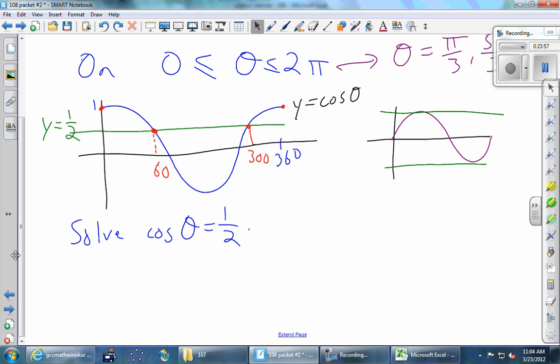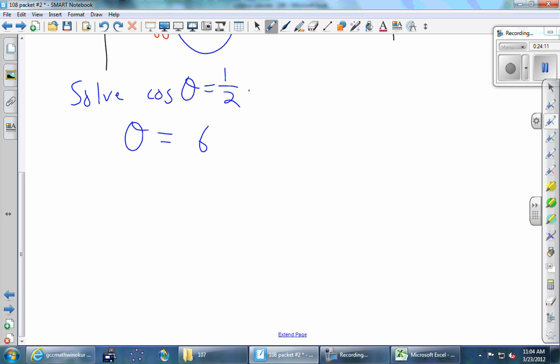Okay, we have time to write that down. Let's solve. We know that we have one answer that we found before. Let's just do degrees for right now. How much was the first theta we found? It was 60 degrees. How much was the other theta we found? 300. Those were our 2, I'm going to call them the basic answers, or the fundamental answers. So we'll say something like, from before, we know those 2 answers.